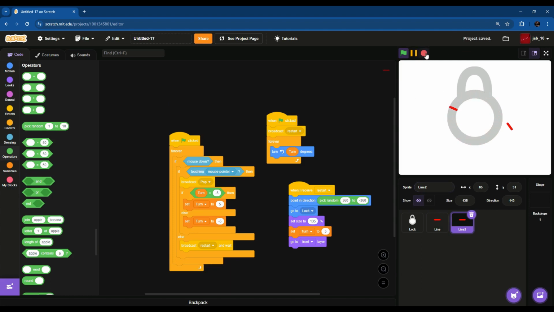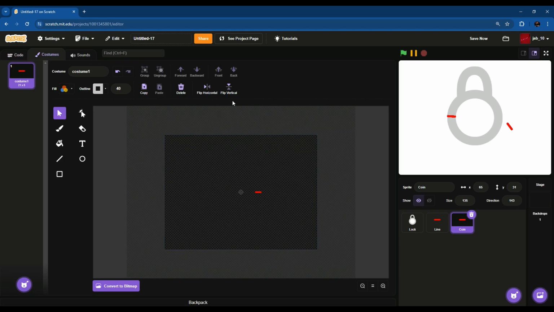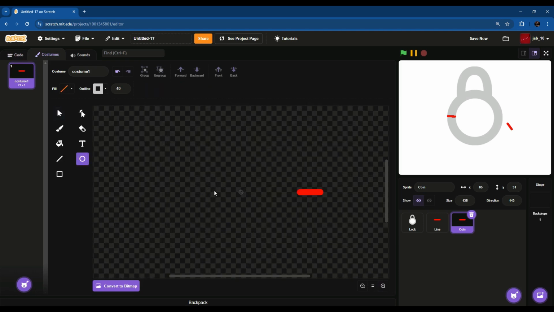Then duplicate line, and then make a new sprite and call it coin. All right. Then we're going to go to costumes and make a coin.